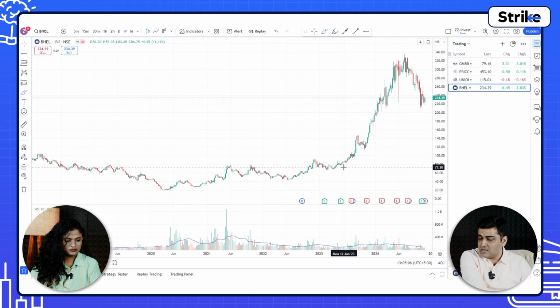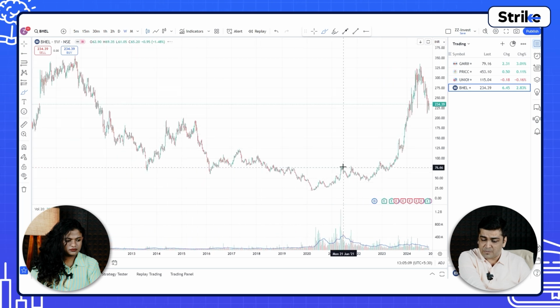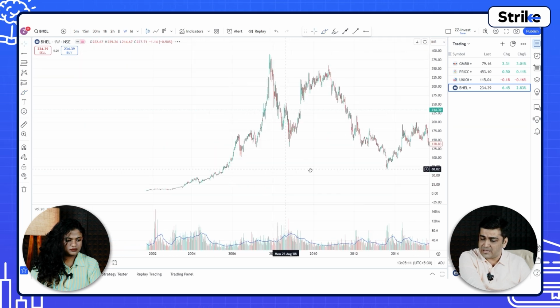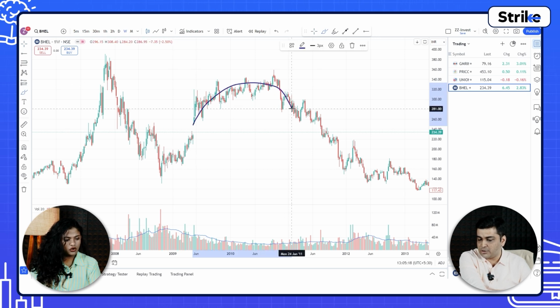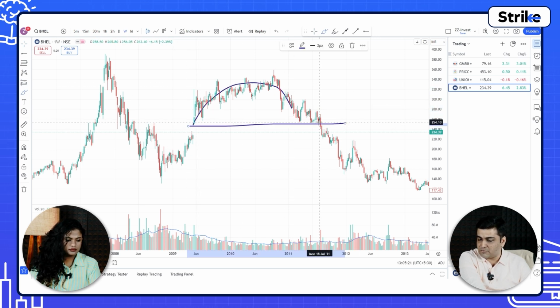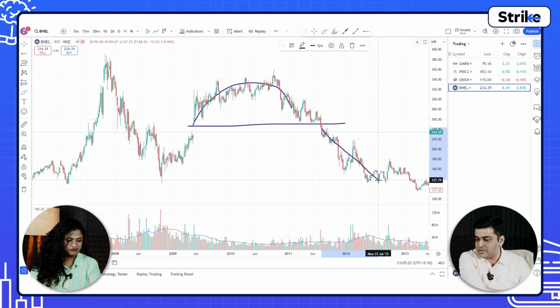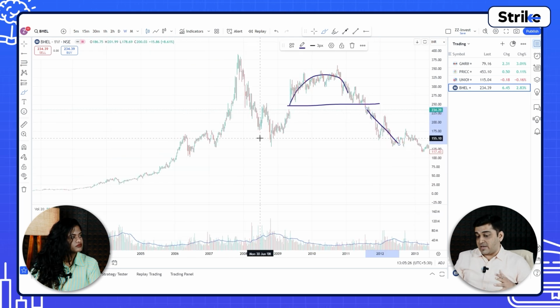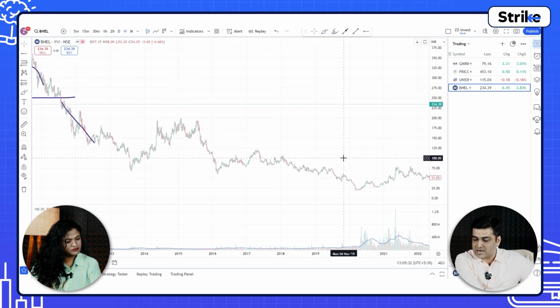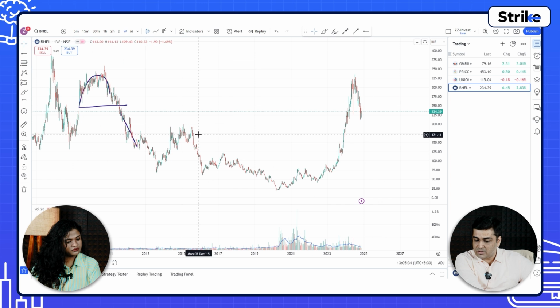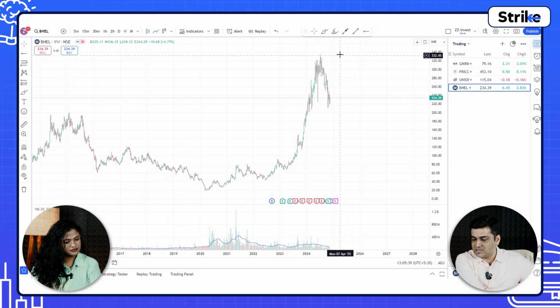Now, in this Bale, you can also see there are past examples where there was a kind of rounding top. Look at this. This looks like a rounding top. And after a breakdown from here, the prices came down. So a rounding top is rare, but yes, we do have it. And again, what happened in Bale? You can see that in stock Bale, we got a rounding bottom over here, and from here it is reacting sharply.